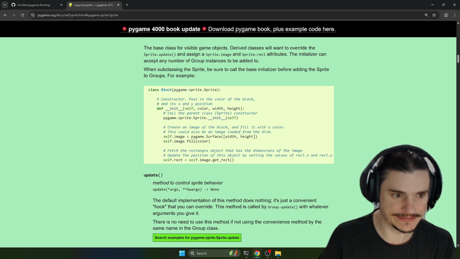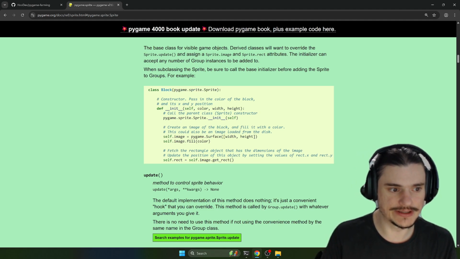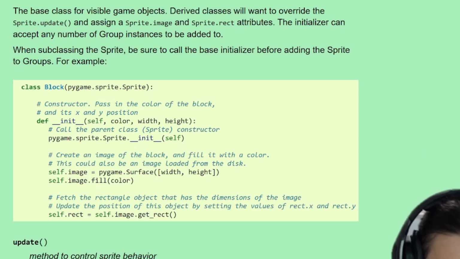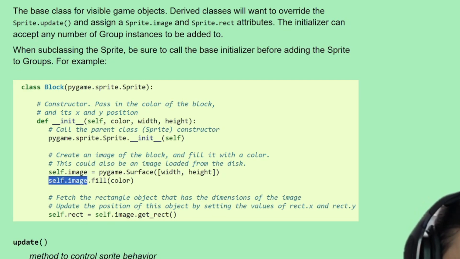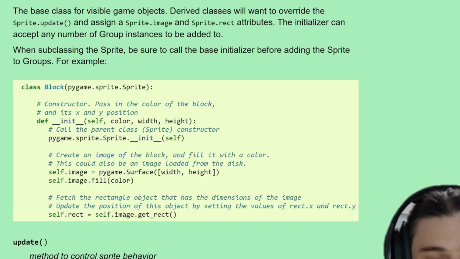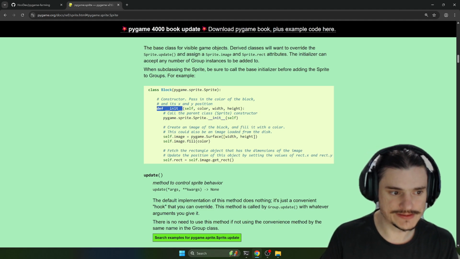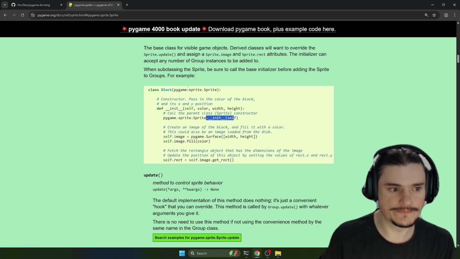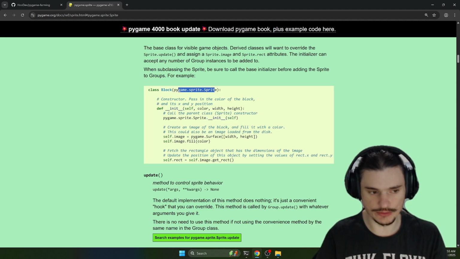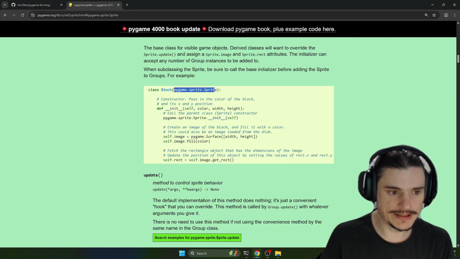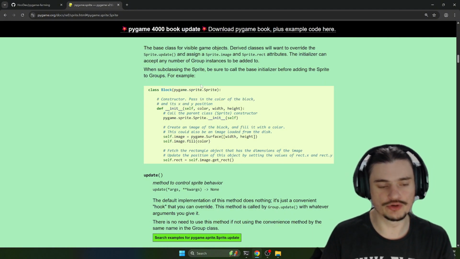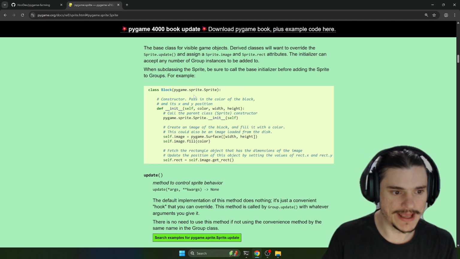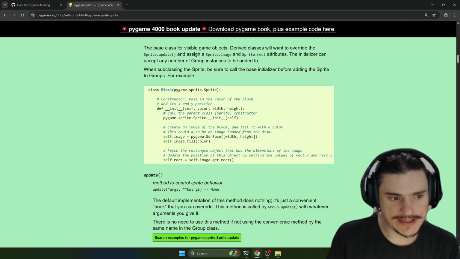If we're going to extend this class here, it means that we need to give it some things that it's expecting. And those two things are the image and the rect. So we need to give it those properties there. We also need to call this init function here. So we call the init function of the pygame.sprite.Sprite. That just sets it all up. This code here is all written by Pygame. So this is all behind the scenes stuff. We can dig into it later, but for now we don't need to. And by initializing it, it sets it all up.